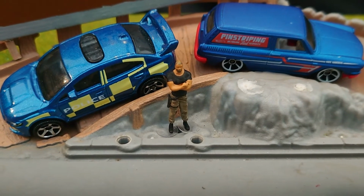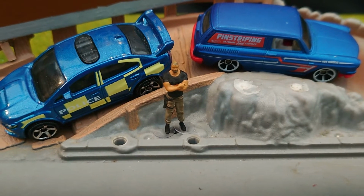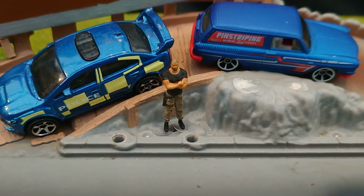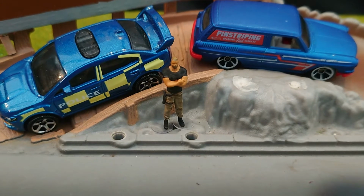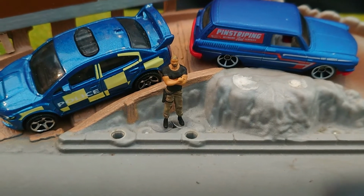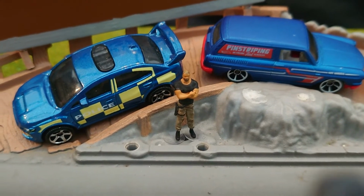Last time out we had a lot of changes going on. It left us in a situation where we have 5 cars tied for the lead, all on 4 and 2. We have car A, which is Moose in the 51 Hudson Hornet. We have car F, which is Cuboid, the 2 times champion in his Subaru Impreza. We have the Comish in the BMW M3, and he'll certainly be out for revenge this time round after losing twice last time out.